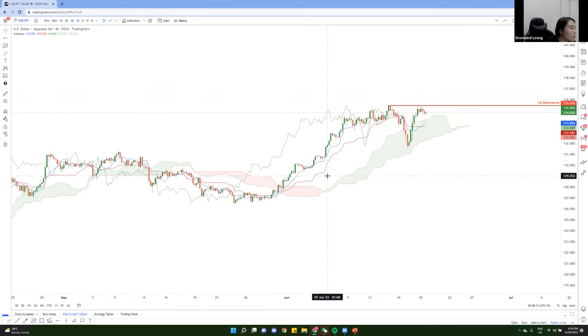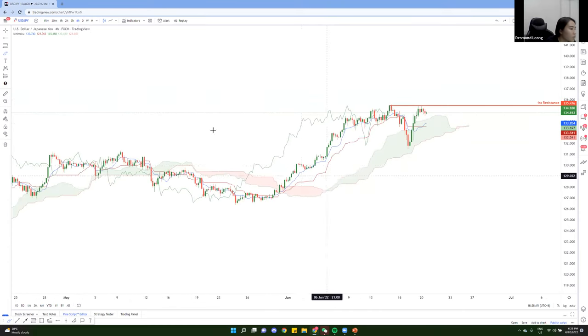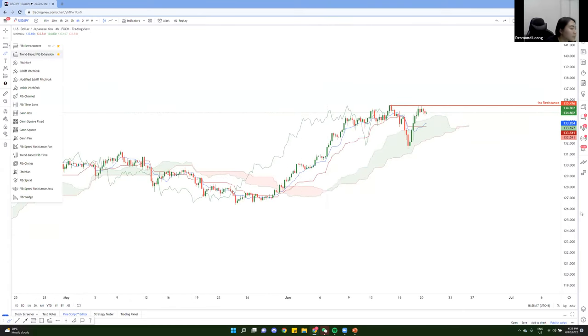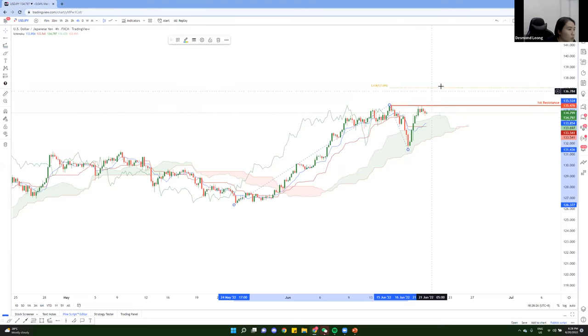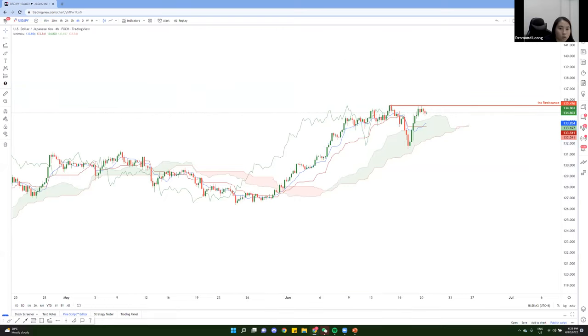In this case, I probably wouldn't be able to find any fib levels. Let me try to see. Probably based on the structures of this chart, definitely wouldn't be able to. It's too far away. If the Fibonacci levels are too far from your horizontal support resistance, we shouldn't take that into consideration, because it's not relevant to our analysis. So we shouldn't use this.